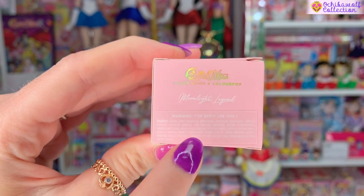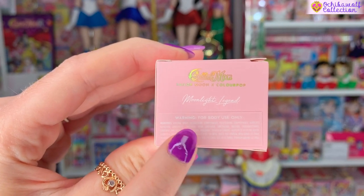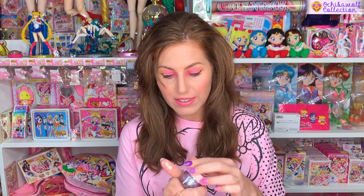So I'm just going to go ahead and double dip into Moonlight Legend and get some pinks up in here. Why not? I was really stressing on what the heck I was going to use this glitter for because it's not supposed to be for your eyes, because that could definitely hurt your eyes if you get it in your eye. So I am glad that this hair part really worked out, because I was kind of hesitant to put it in my hair when I was researching these products and how to use them. And I was like, hair, how would that look? Because I was thinking that the gel would be kind of greasy and it wouldn't really look good in your hair, but I think it looks kind of cute. What do you guys think?